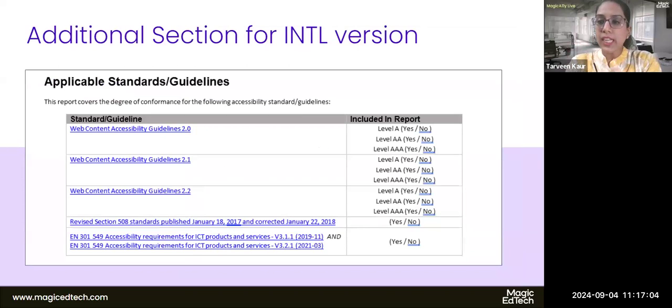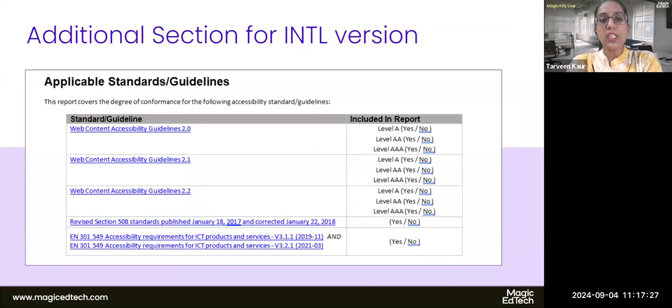So for the international version, the applicability and the standards have 2 additional sections compared to WCAG 2.0, 2.1 and 2.2. The 4th section talks about revised Section 508 guidelines. Are we complying to those? That's important. That's row 4 in the table shared.